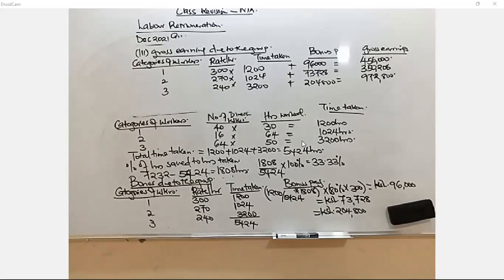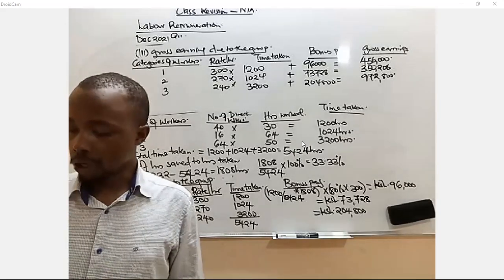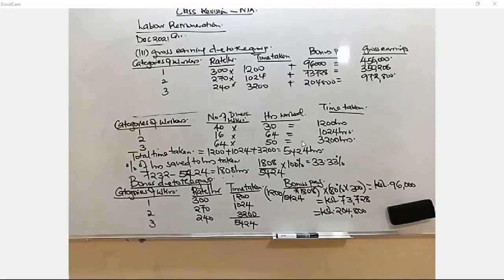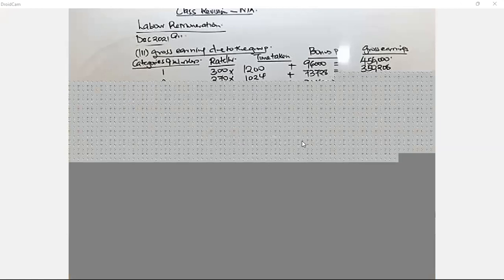Then we have the repeated distribution method. We say the overheads from the departments are allocated to all the other departments, for example, both the production and service departments, repeatedly until you exhaust the overheads. But we have the simultaneous method, which I will work on with an illustration. Later on, we'll look at the over and under absorption of overheads, and then we close the issues of overheads and wait for CASNEP to come. Later on, I will look at activity-based costing before we shift our attention to costing methods.